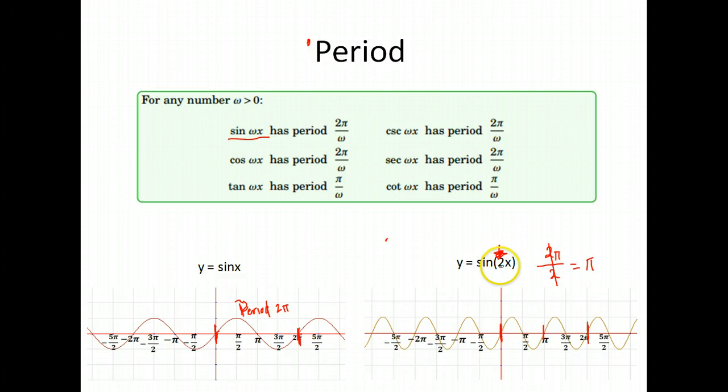Now a lot of people think, well that's weird. Why would the period be shorter if it's times 2? And the reason for that is, notice what happens is it gets there twice as fast. So instead of taking clear until 2π, it gets there twice as fast, so it shortens your period. So that is what it looks like when the period is shortened. It's the same graph, it's just been kind of squished in a little bit.